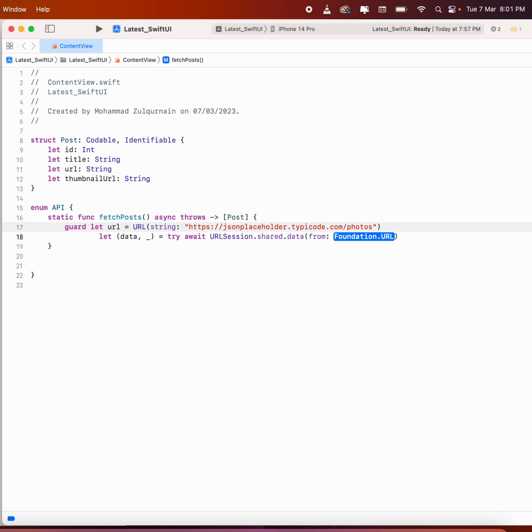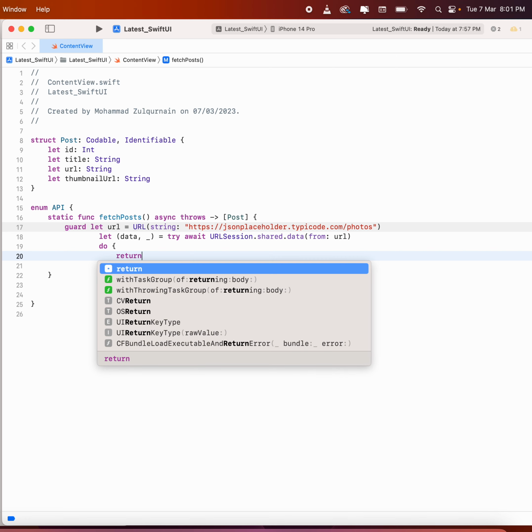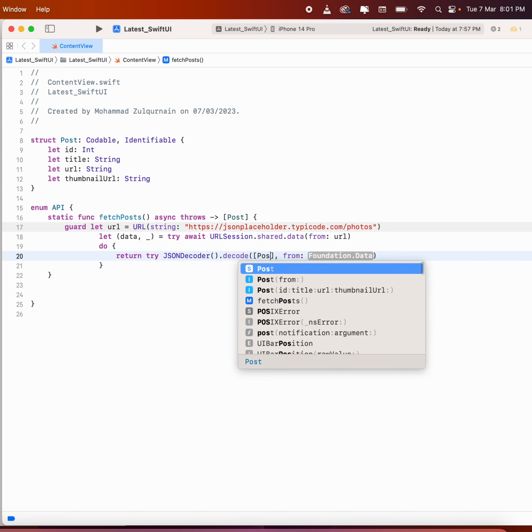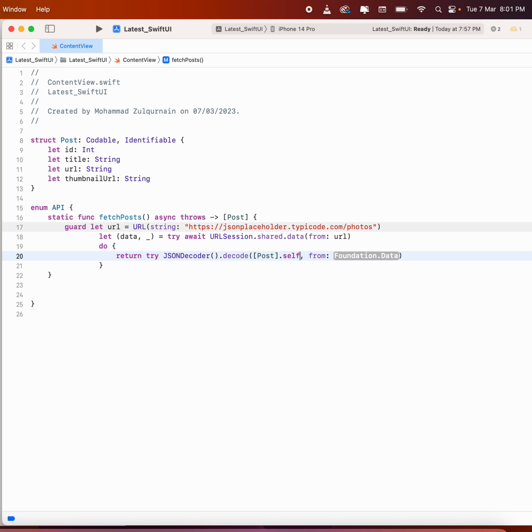And what I will do is that I will pass in the URL, and then I will make use of the do catch try block. Inside it, what I will do is that I will use JSONDecoder and use the decode functionality. So what I'll be decoding is basically the array of post, and then the data that I'll be passing will be this one, and then I will populate the catch.